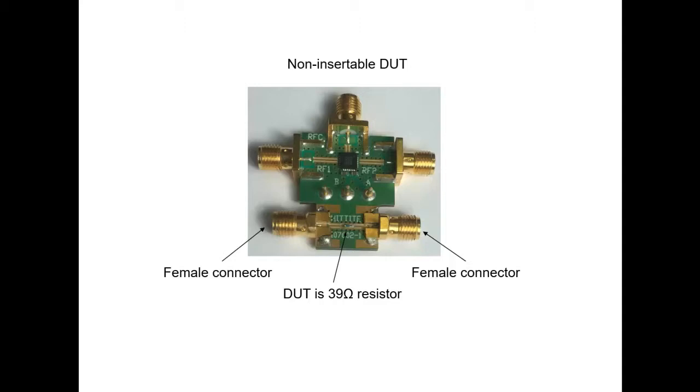It is important to remember that in order to use the unknown through calibration, the device that we are going to use to make the through connection must be reciprocal. That means that the forward transmission coefficient, S21, must be equal to the reverse transmission coefficient, S12. So consequently, our 39 ohm resistor will be fine for this application.